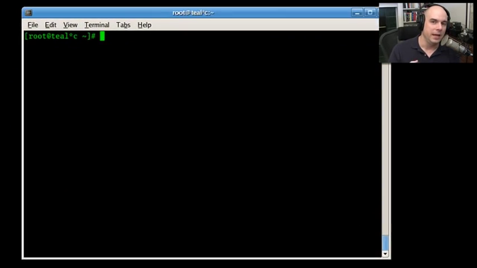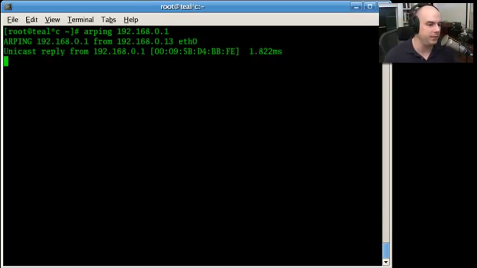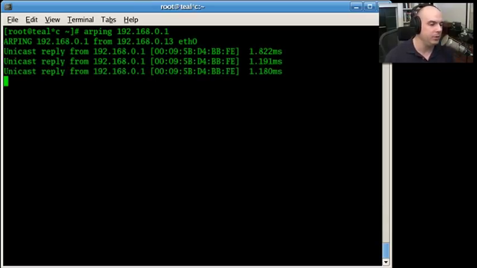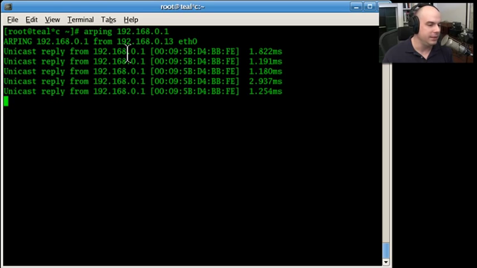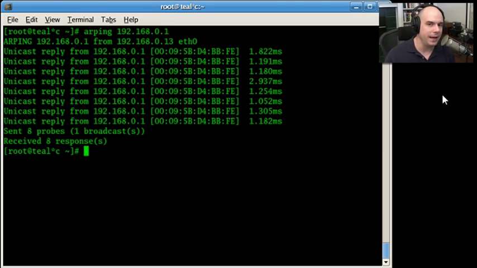What I'm going to do is perform an arping to my local gateway. So the command is arping, and I'm going to do it to 192.168.0.1, because that's my local machine's gateway. So I'm going to see if I can ping it. And indeed, I can. Notice the response I get back is a reply, but the reply is of this MAC address. So I'm not running ICMP requests out to that device. I'm performing ARPs to that IP address, and the machine that's answering back for those ARPs is the machine that has this MAC address.